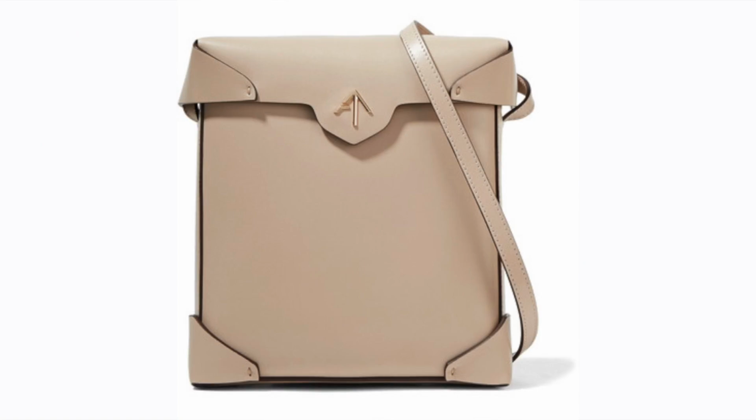So they remind me a little bit of Mansur Gavriel, but they're a lot more structured. The one I'm thinking of in particular is called the Pristine Mini, and it's a very boxy shape, so it's almost got a lid closure like in a tin. It's very beautiful though, and they have a really nice little emblem. I just think they're very chic, almost a little bit French, even though I believe they originate from Turkey, but really lovely. The prices do seem to vary according to the colours.